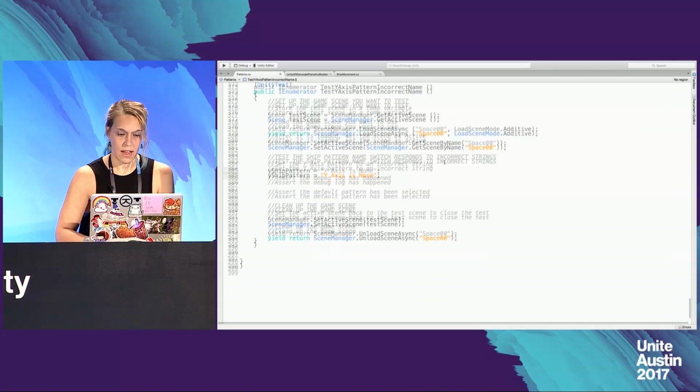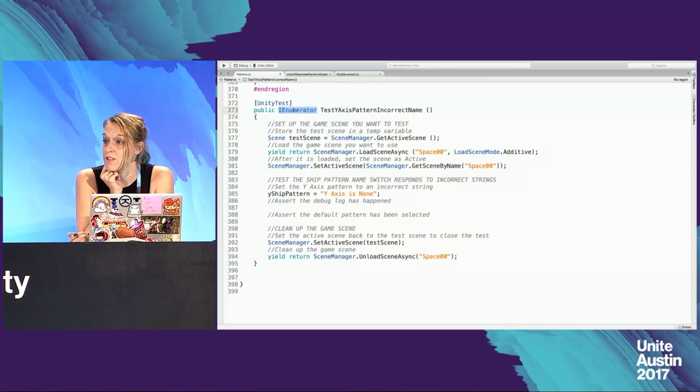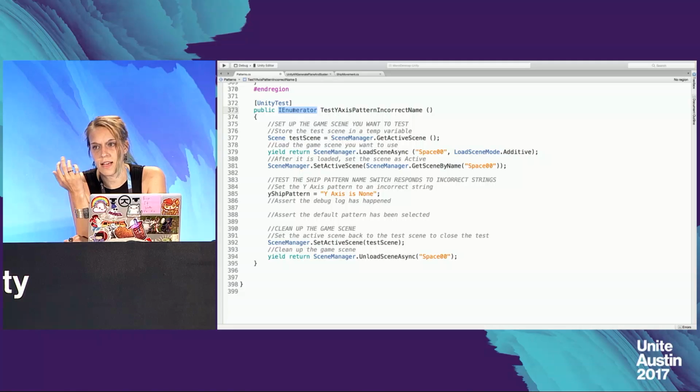As part of the test tools, you can use TestRunner, where you can actually use an enumerator, so you can wait for frames. That's the difference between the TestRunner and straight up NUnit. You can't wait in NUnit as implemented in Unity. With Unity's test tools, you can wait for frames, wait for end of frame, wait for so many seconds, wait for a fixed update, whatever is the appropriate yield, you have the ability to do that.